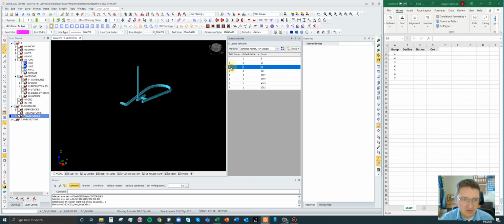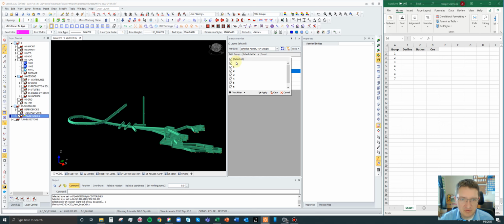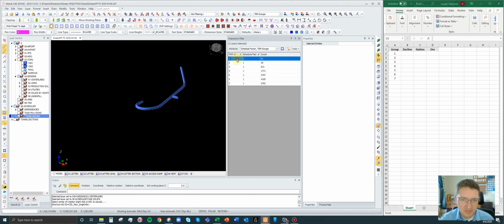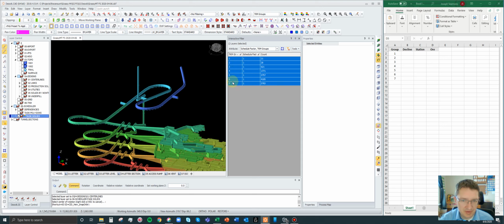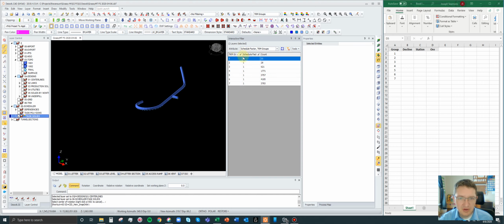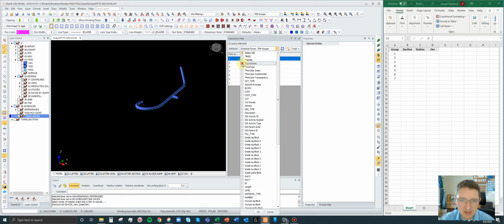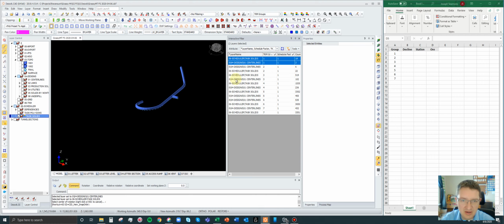Now, you see that? I don't want those. That's an old design. I'm going to filter that out. Get rid of that. There. See how that works? So, the other thing you can do once you have 2 layers selected here, you get this drop down and you hit layer name. And then I'm going to just move it over here. Sort it. So now I can see I've got center lines, task solids. Center lines, task solids. Both of them. That makes it really easy.